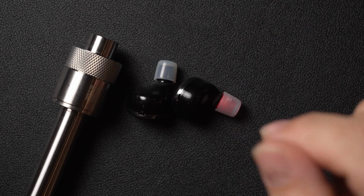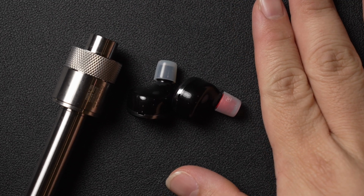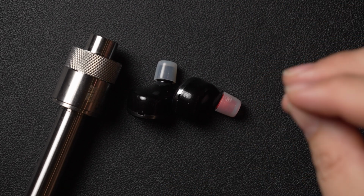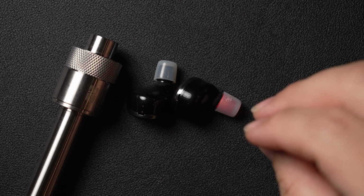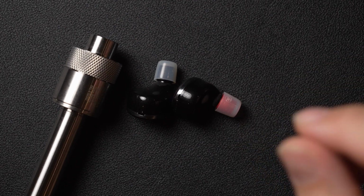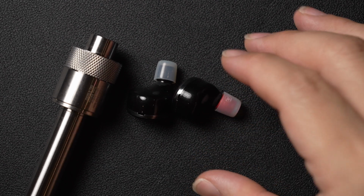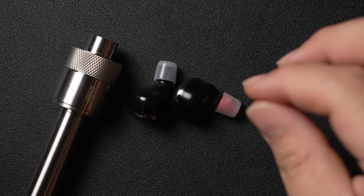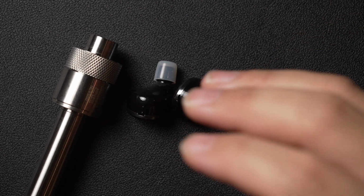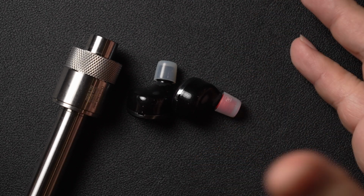And that's really about it. This is the first look of the NiceHCK NX8. Overall, I do think that the NX8 is a really nice sounding IEM, surprisingly nice sounding. And I really don't have complaints on the general sound, other than the soundstage is a little bit small and separation could have been better. But to be fair, I did not compare it to an IEM of similar price. I don't have one now.